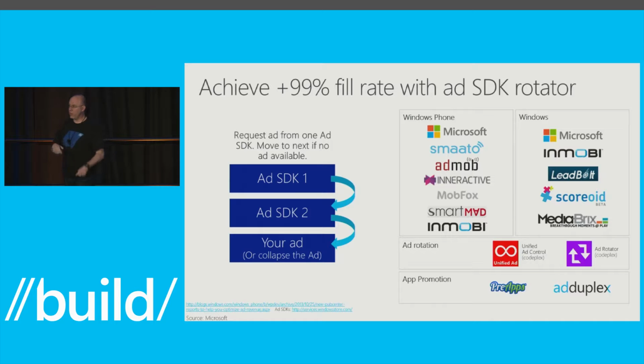The third set of different SDKs is, I would call them promotion SDKs. So there are ad SDKs that you can also use in the waterfall to promote your app somewhere else. Some of the most popular ones is AdDuplex, who's actually on the floor. And Preapps is another one out there. So these are things you have to consider as you're building ads in your app. Or if you want to build it yourself, there's a little tiny link at the bottom which points to a blog post, that you'll be able to see in the recorded presentation, that shows how to do the coding yourself, how to do the waterfall yourself. So this is the #1 best practice that we've seen for advertising.